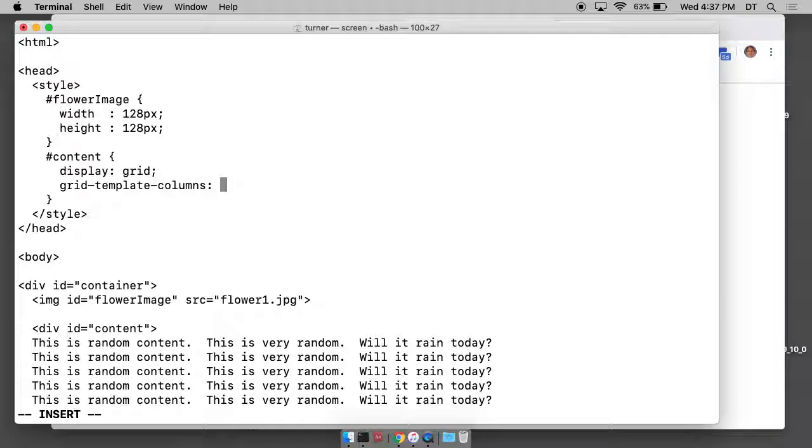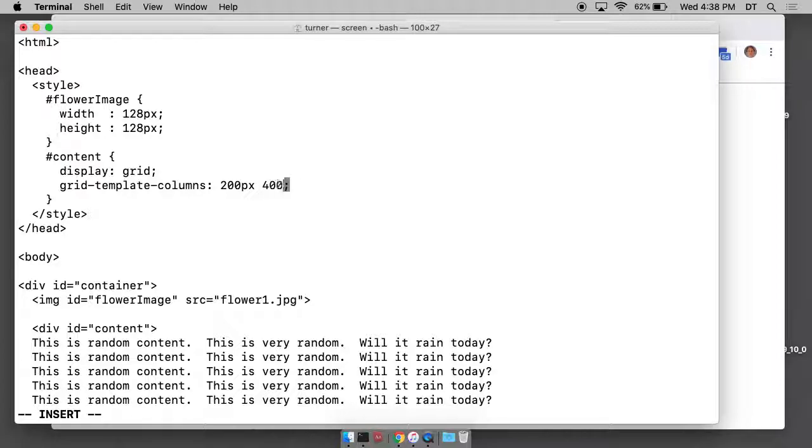So you'll have two columns. The first column will be, say, 200 pixels. And the second column will be, I'm going to just say auto. I think that makes it as wide as it can be. I'll make it 400 pixels.